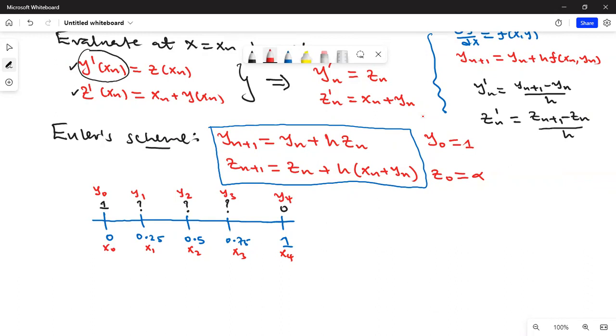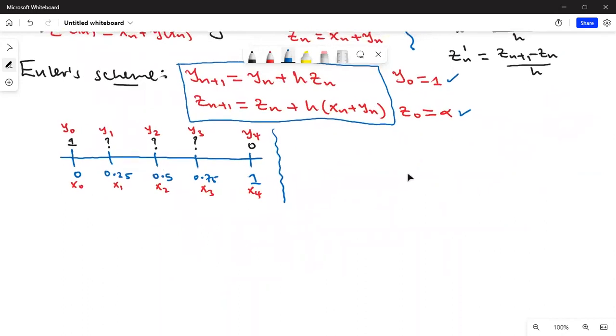So that's why I was saying that when we write y of 0, 0 means when x is 0, so that's what we're calling y naught. That's what I've written here. And z of 0 means z at x naught, which you have said is alpha, z naught. So now the task is, remember we have converted our problem, which was a boundary value problem, to an initial value problem. And we are assuming that the gradient is alpha. Let me illustrate this before I tell you the task.